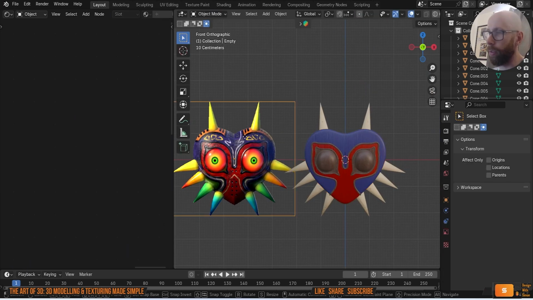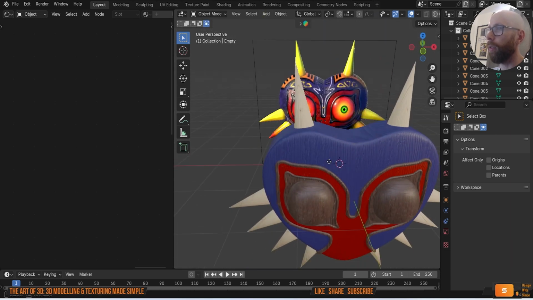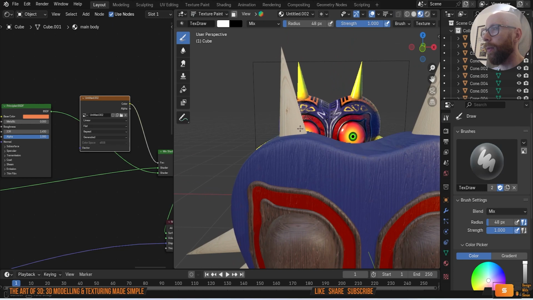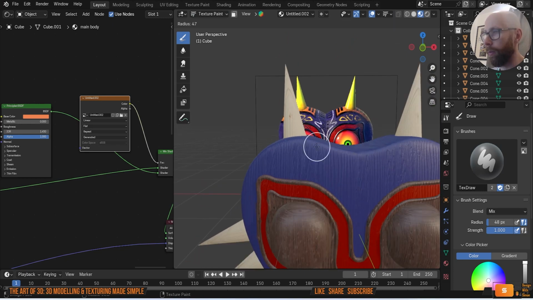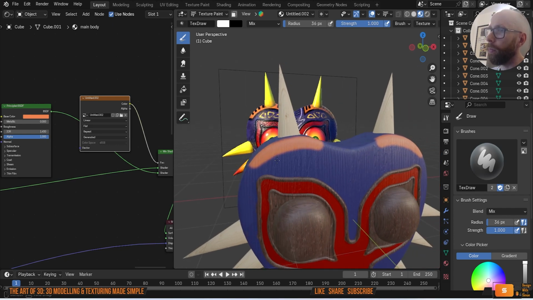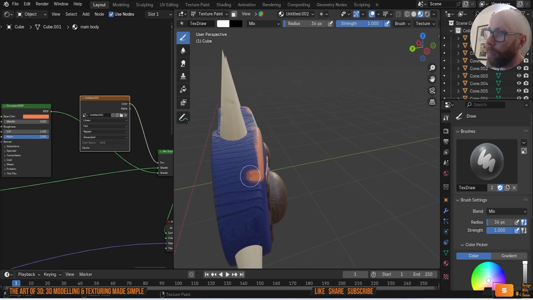I'm actually going to take this, put it here so I can see it a bit better. Texture paint. So it's going to be like, yeah, something like that. Come across.